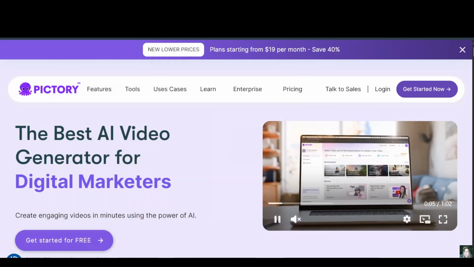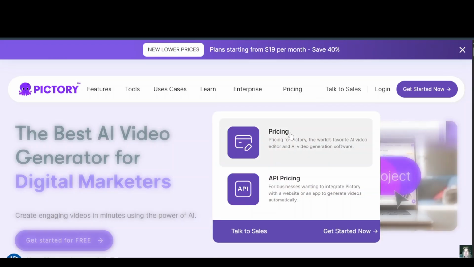In terms of pricing, also reasonable in the way of pricing itself. However, they do not have a free plan. So keep that in mind if you are a small organization and you're looking for a tool specifically with a free plan, probably not the best for you. However, they do have 4 pricing tiers to consider. So if you are looking at the pricing guides for Pictory, they might be a good option for you.